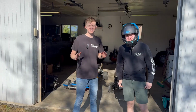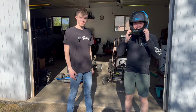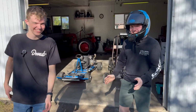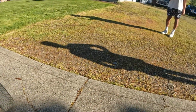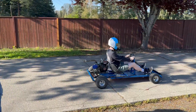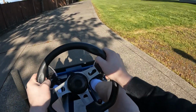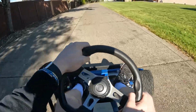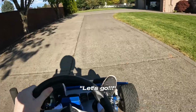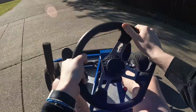All right, Hammerhead is completely ready for the first test drive with everything put together. And as a test driver, I'm scared. You'll be fine. All right, let's do it. Are you ready? All right, let's go. Okay, everything's good, everything's good. Brake force, let's go. Yes, brakes work. Let's do it.